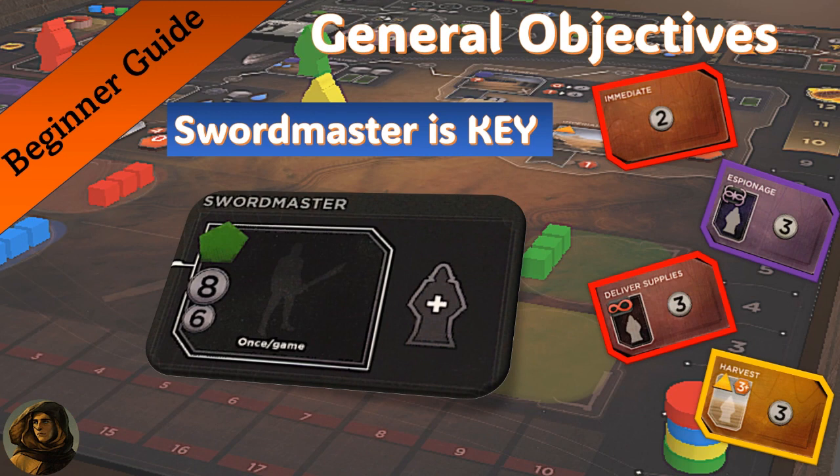But you can make this easier by acquiring contracts, right? So you can go to Imperial, to Dutiful Service, which is the Emperor space, and get a contract. Instantly get 2 Solari, or get Espionage, Deliver Supplies, or the Harvest one. But these 4 contracts are very good for Jessica early, because Espionage is a place that you're going to be trying to hit eventually, either round 2 or round 3. Immediate, obviously very good. You just get 2 Solari.